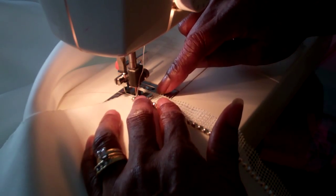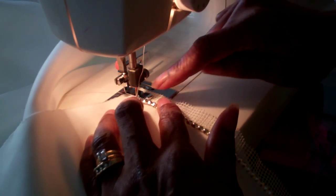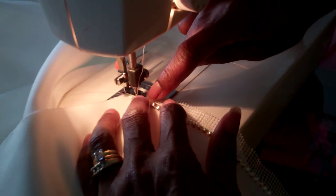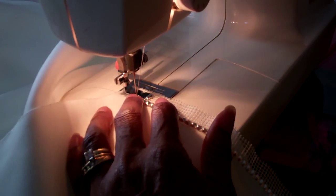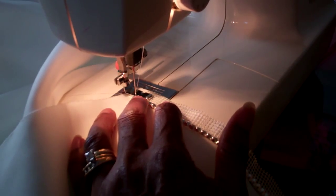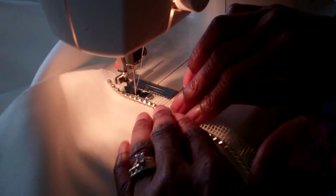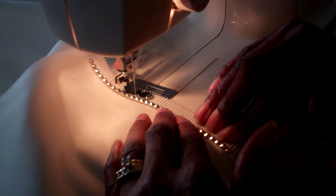I'm going to use this webbing to line up with the edge of my seam allowance and my zipper foot, to needle position closest to my rhinestones. So I want to do a few stitches forward, reverse it, a few stitches backwards, and then I want to just take my time and stitch and make sure that the needle is as close as possible to the rhinestones.